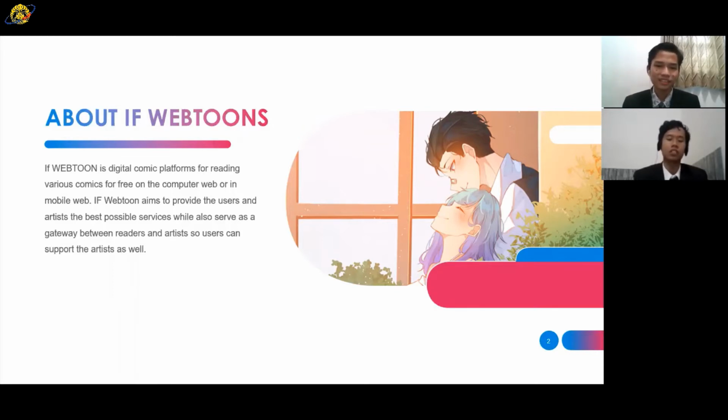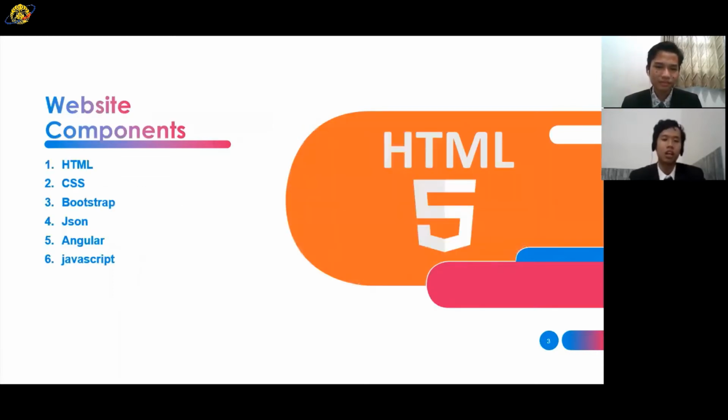Next, about our website components, will also be explained by Iqbal and me. The components used to make this website: the first component is HTML, or hypertext markup language, to make the website itself. The second one is CSS, or cascading style sheets, to apply styles to the HTML tags and make them more attractive for users to see.